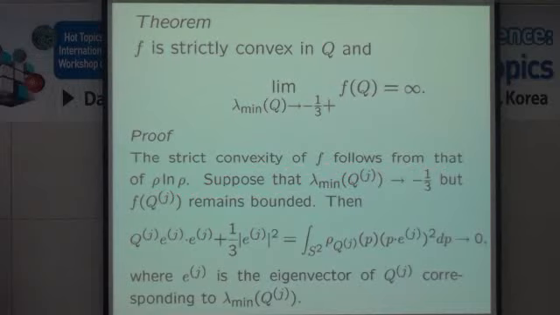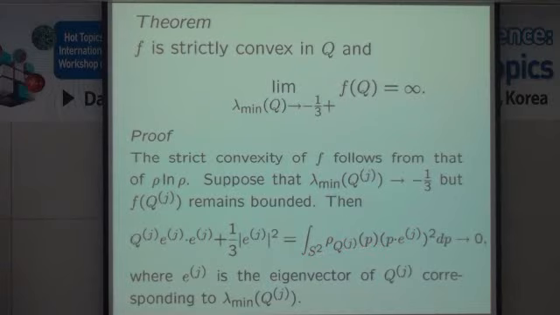Now, let's suppose that this blow up didn't occur. We'll just use a kind of indirect proof. So suppose that you had a sequence of matrices Q_j whose minimum eigenvalue tended to minus a third, but that this expression remained bounded. Well, take the eigenvector E_j corresponding to the minimum eigenvalue of Q_j, and you form this. So this expression must be going to 0. That's exactly what this says. But from the formula for the Q tensor, you can write this as the integral over the sphere of rho_{Q_j} of P times (P dot E_j) squared.